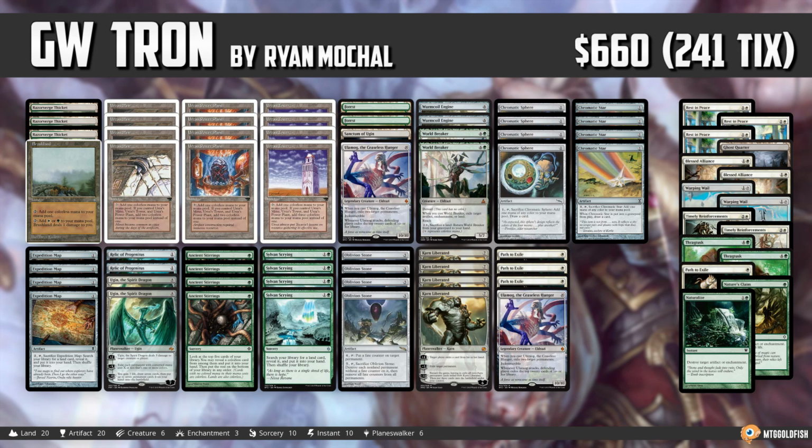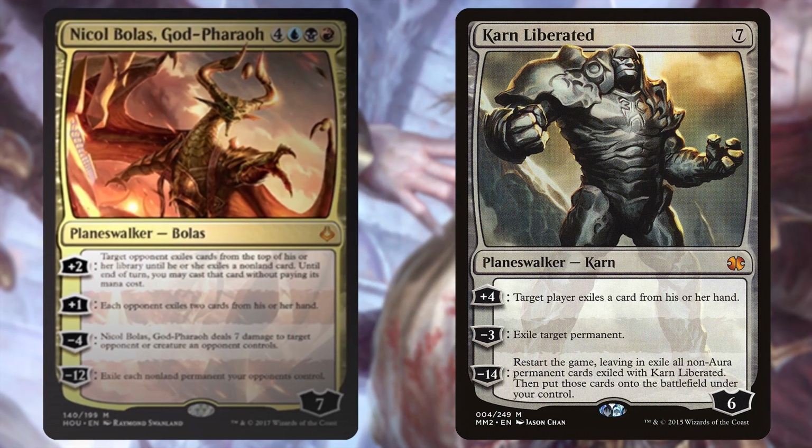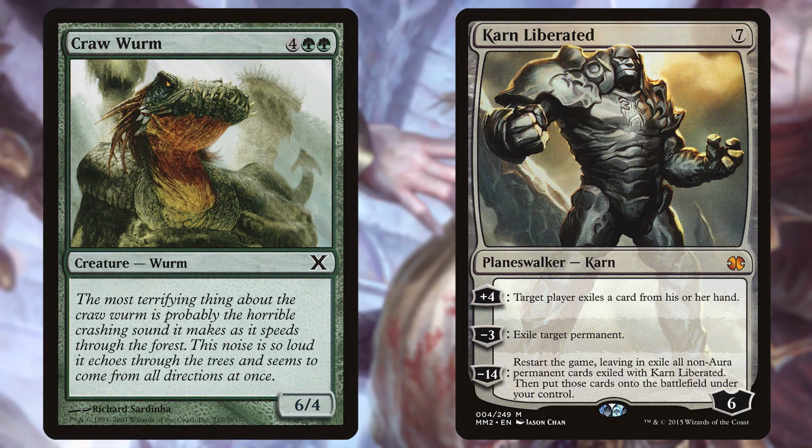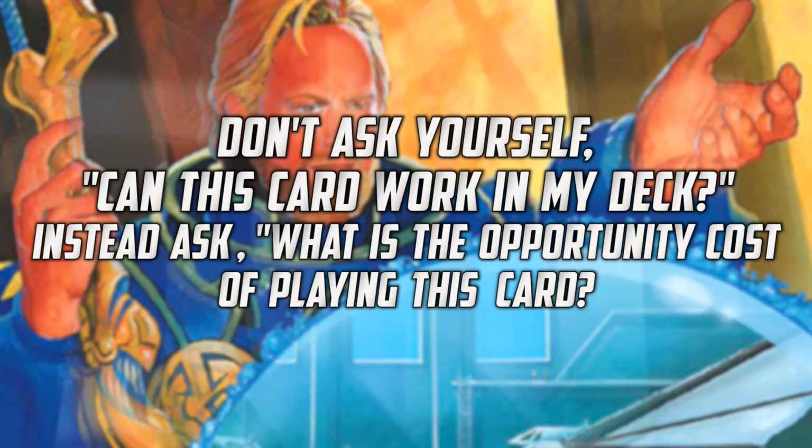So you're really having this super high opportunity cost for, even if we grant that it's a gain, a somewhat minimal gain. Even if we say Nicol Bolas, God-Pharaoh is better than Karn Liberated, it's not leaps and bounds better. It's not like we're trading a Crawl Worm for a Karn Liberated, where we're like, oh my god, Karn Liberated is so much stronger than Crawl Worm, I will do anything possible to be able to cast this card.